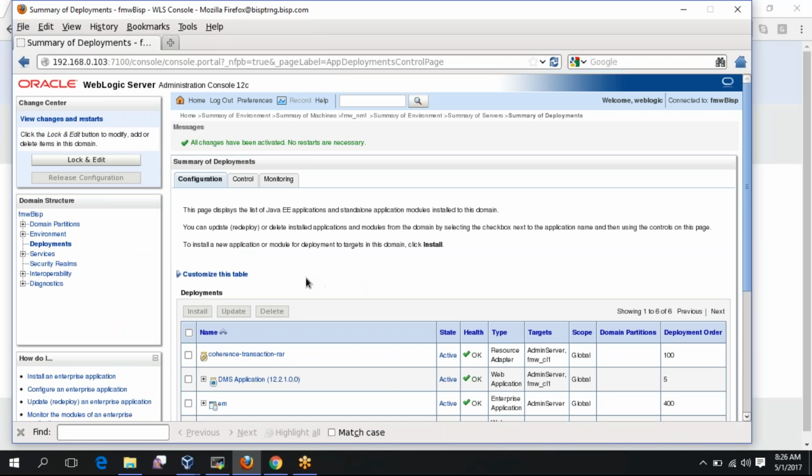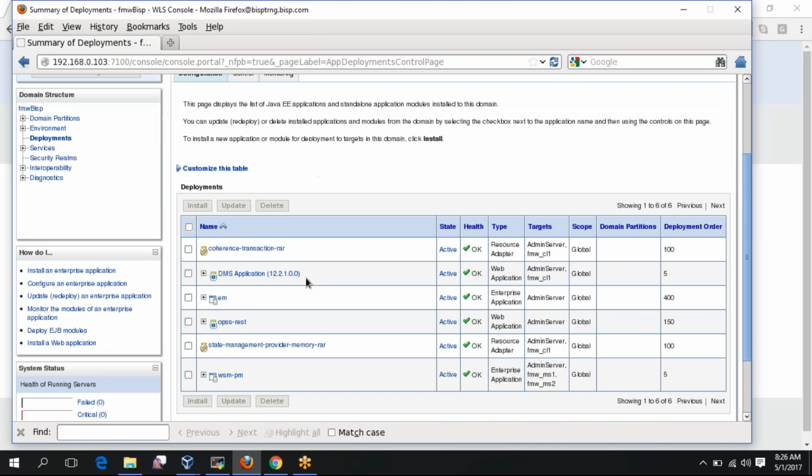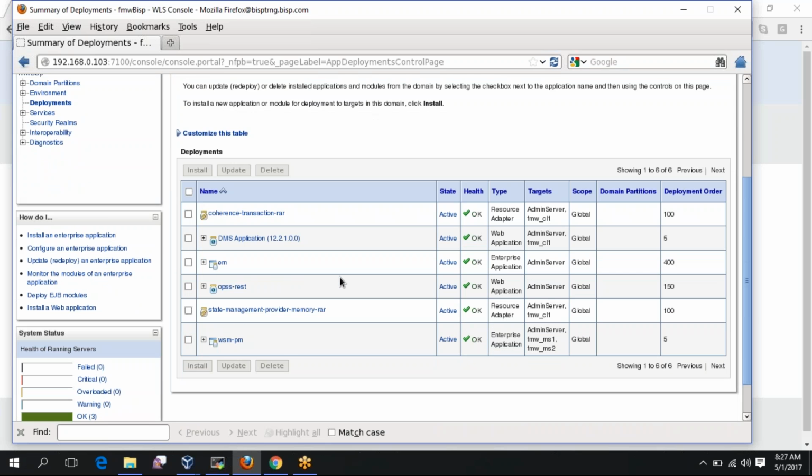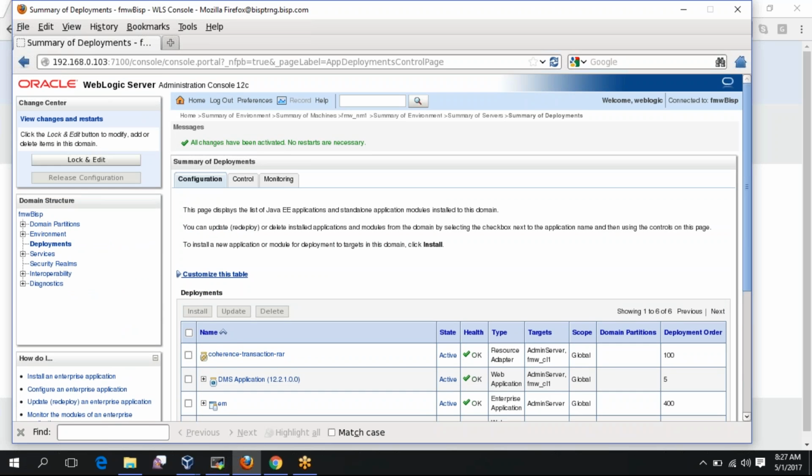Right now you see only these, the reason being, as I showed you the other day, I have customized this table and hidden all libraries, so I am only seeing the deployed applications. In your system you may see a couple of libraries as well, which will be active. But in my case, I have hidden those.